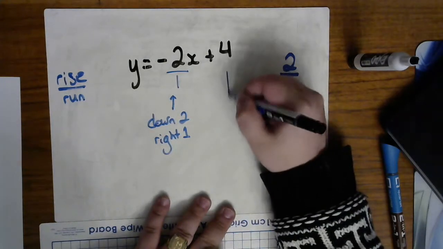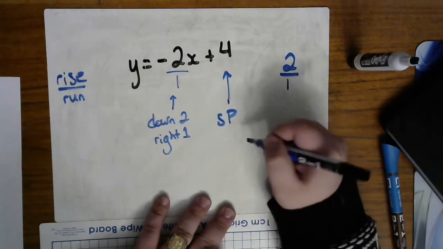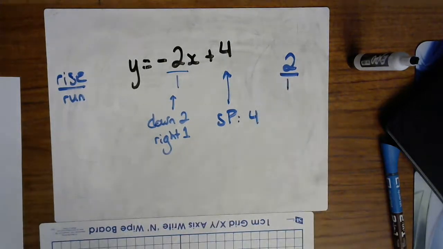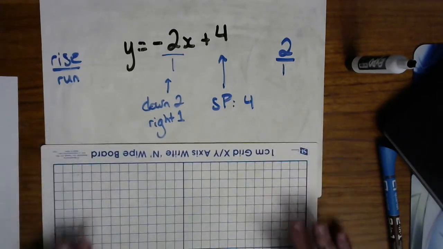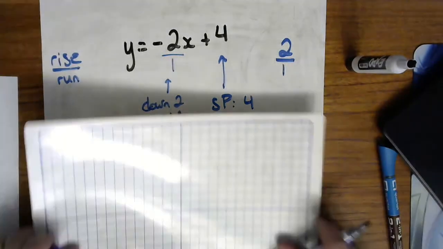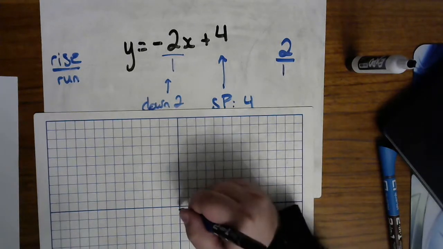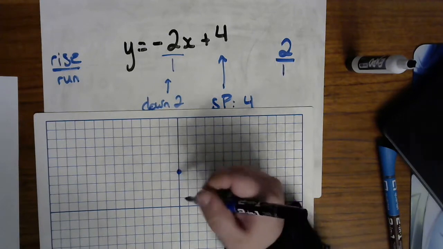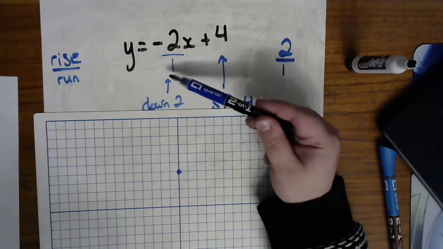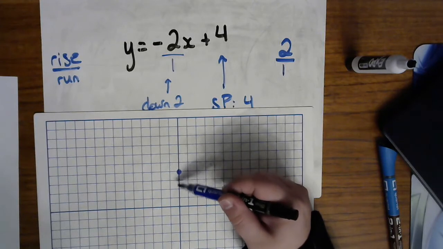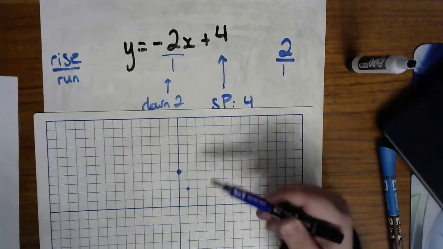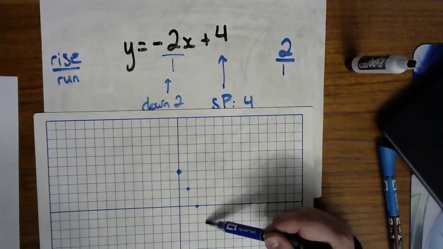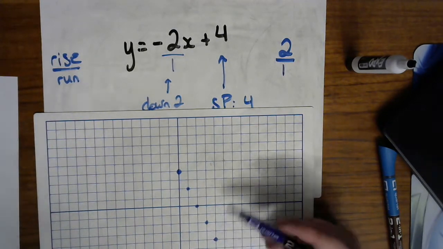If we're tracking our starting point, I'm going to say SP. Our starting point is at the value of 4. So once again finding my axes here, this time I'm going to start over at 1, 2, 3, 4, and I'm going to put a dot. This time my movement said down 2 over 1. So I'm going to count down 1, 2, over 1, put a dot. Count down 1, 2, over 1, put a dot. And I can keep doing this, and I should see that all my points are following a straight line.